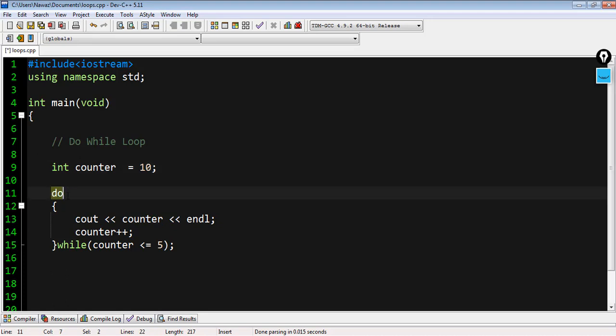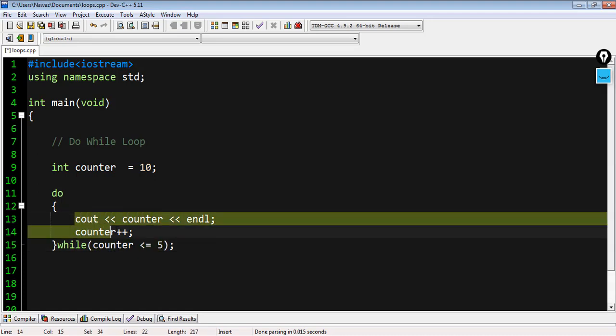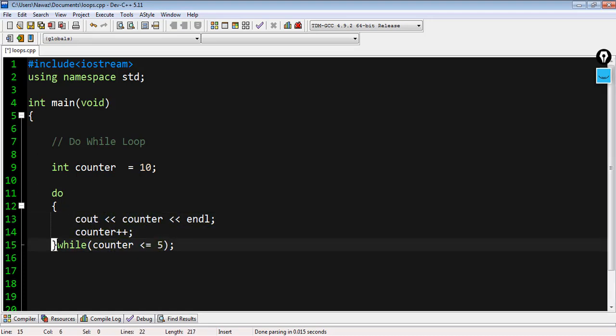I come here, we enter this do while loop, we execute this statement, and 10 will be printed on screen. Then we increment the value of the counter by 1, so 10 becomes 11. And it says 11 is less than 5. No, the condition is false, even for the first time. But again, because we do the work first and check the condition later, this loop executes at least one time, even if the condition is false.